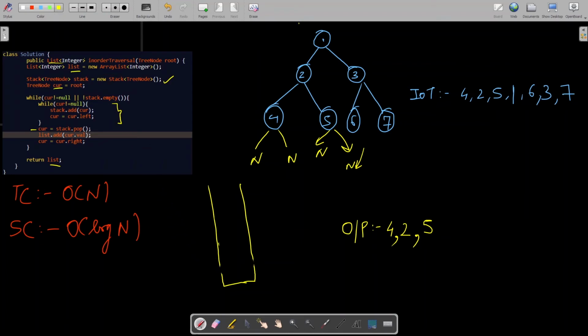Okay, current would be pointing here. Let me erase these nulls. So I need to output this in my answer 1, and I need to move towards the right.